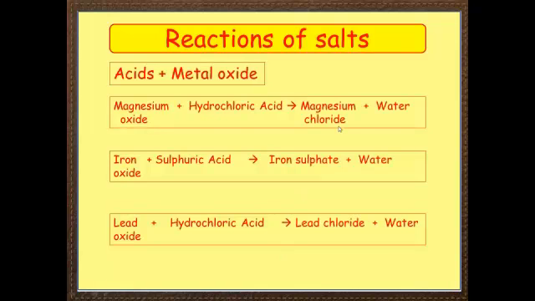Right. I'm sure you've got these absolutely right. Magnesium oxide plus hydrochloric acid. Of course, it's hydrochloric acid, you get the chloride. It's magnesium chloride plus water. Iron oxide plus sulfuric acid. Of course, it's sulfuric acid, you get the sulfate. Iron sulfate plus water. And lastly, lead oxide. It's hydrochloric acid, you should get lead chloride plus water. I am absolutely convinced you've got three out of three there. Well done.